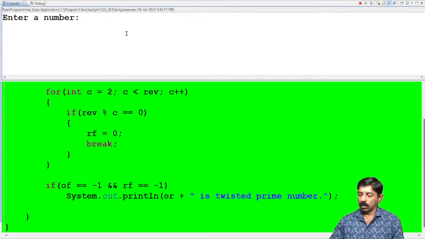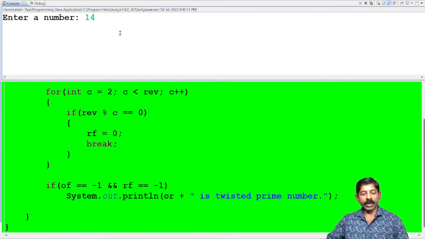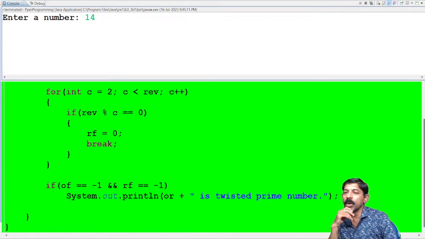Now I am saying 14, it is not displaying anything. What should I do? It should display not a twisted prime number. It should display not a twisted prime number. Ishan Panda, it should be OR. After the loop, it will be 0. Yes, got it.